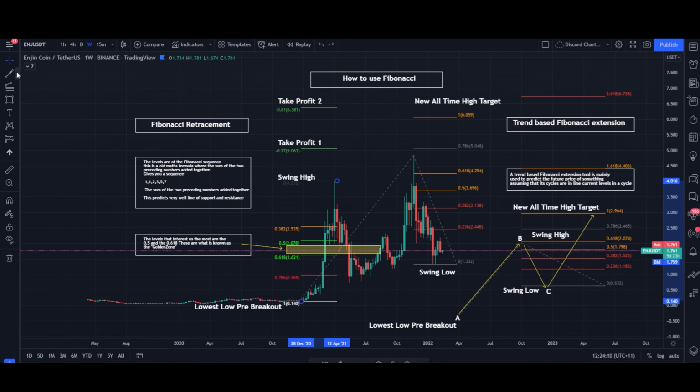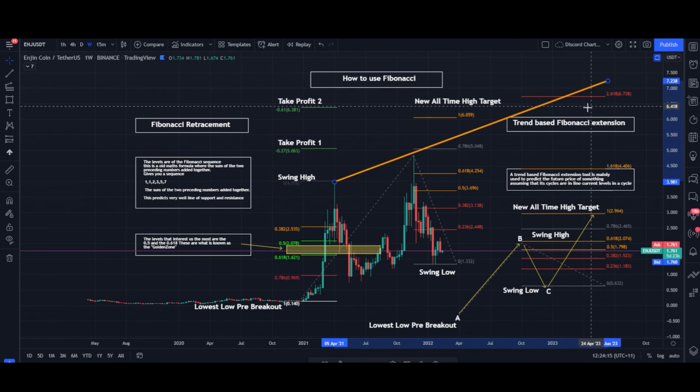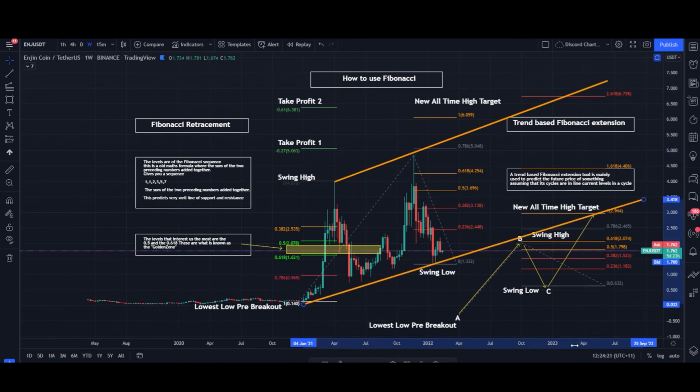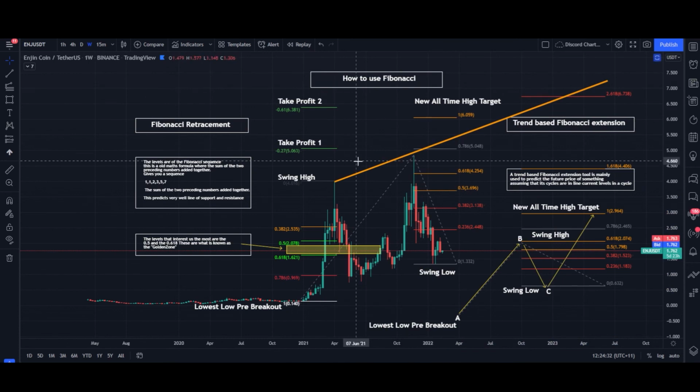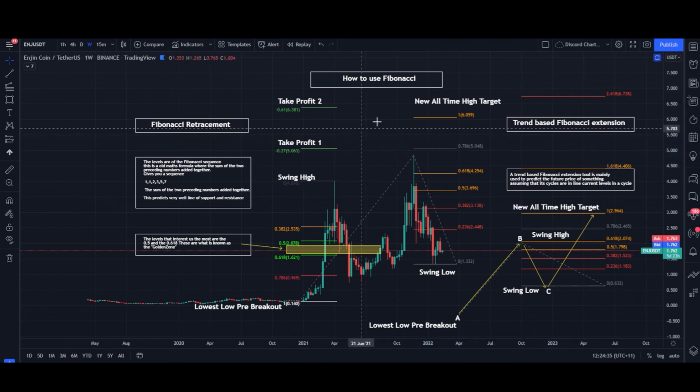This obviously would correlate if you were going to do something like this. Say you took a line from here to there, that's obviously now going to be an uptrend line. You've got a channel now proceeding here, so you could say that we're going to range and stay inside an uptrend, moving all the way up here. That's how and why using other things like trend lines, cycles, MACDs and indicators, using all these tools together can give us a really positive outlook on the markets and give us the best indication of where we can exit and enter price.